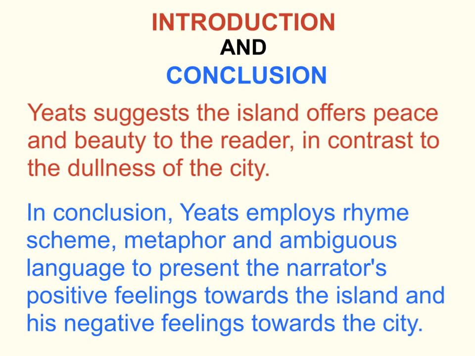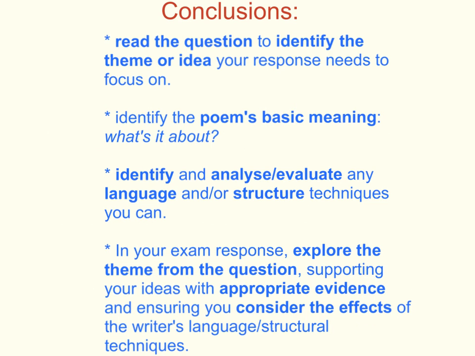The conclusion, I've cited the poetic techniques that I've analysed. Plus, I've name-checked a couple of the key words from the question. To conclude then, how do we maximise our chances of securing the highest grades in the unseen poetry question? Well, read the question first. Identify that key theme that you'll be expected to dig out and explore in your response. It never hurts to kind of work out what the poem is about on a basic level. In this case, Yeats was talking about the peace and joy that he'll derive from the island, which he clearly doesn't get in the city.